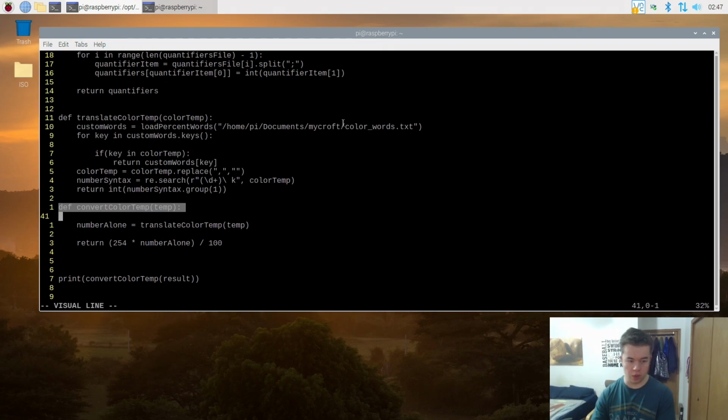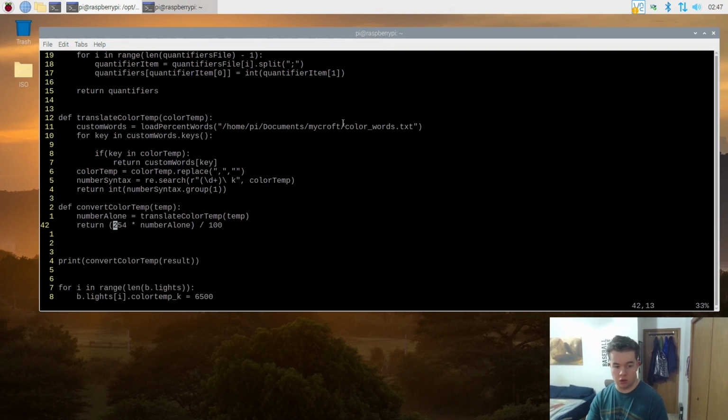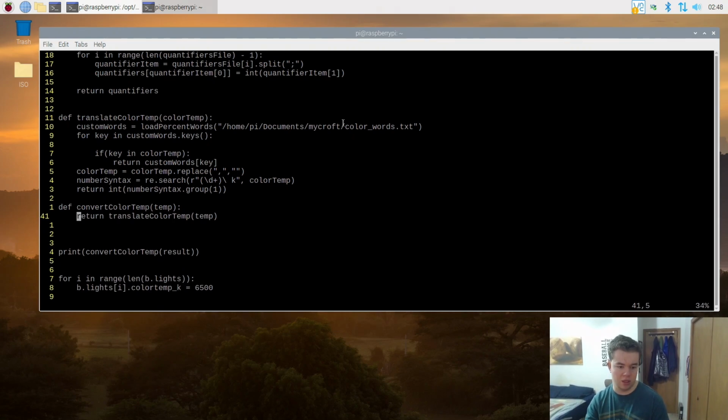So I just rearranged the order of these 2 functions I was messing with. And so now we need to proportionalize. No, actually we don't. If I say a color temperature, it is direct one-on-one. No translation like this is needed. So honestly, I could just probably return number alone, which is equal to that. So honestly, I'd probably just return that. I think that might be all I need to do.